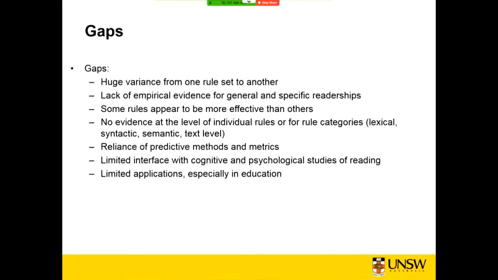What's quite interesting, though, is that in psycholinguistics and cognitive science there has been a lot of research in reading and comprehension, and the types of errors that we recover from automatically, and the types of linguistic features that are much more difficult to recover from, and so on and so forth. So there's this sort of lack of interface between the two. And of course, once again, limited applications, particularly in education and healthcare, which is one example I'll talk about briefly, because of all of these methodological issues.